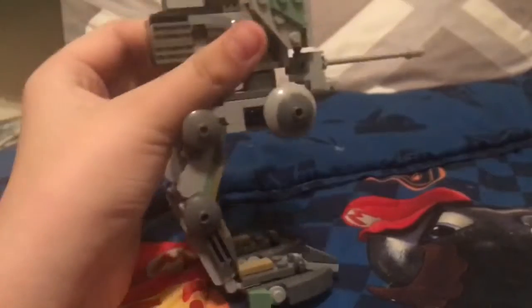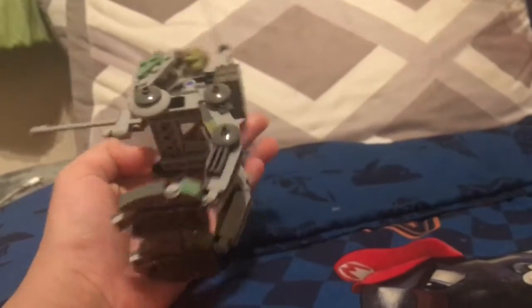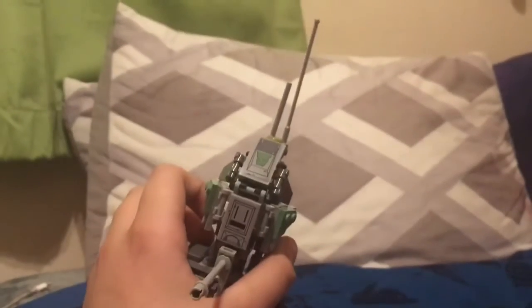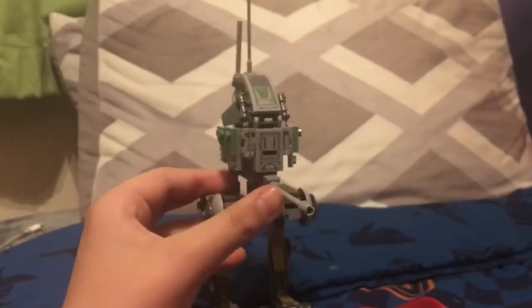He's got these cool feet, though, and these circular joints right here. And he's actually got another gun right here, but he doesn't use it for some reason. He only uses this tiny one that had the stud launcher. But yeah, I really don't have much else to say about it, besides these antennas up here. But yeah, that's really it for this Kashyyyk Clone Scout walker.